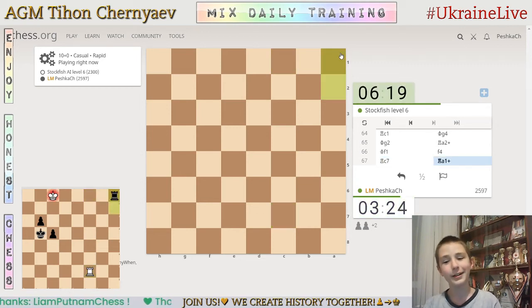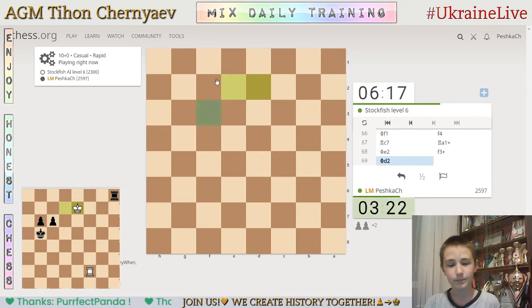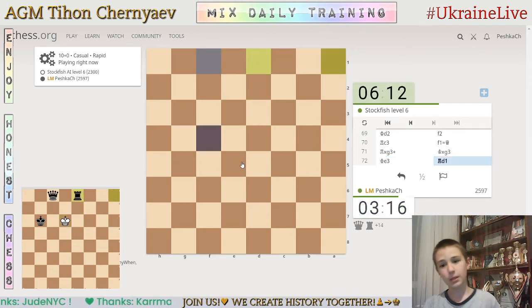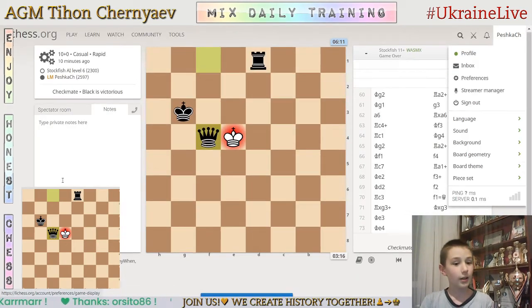Oh, finally. Okay, f3. f2. f1. Ba-da-ba-bum. Ta-da-da-dum. And it's checkmate. Yes, it is. And I want the GameStop Shell L6.